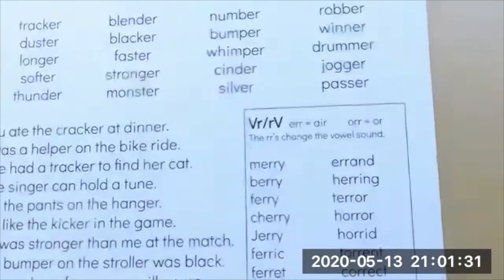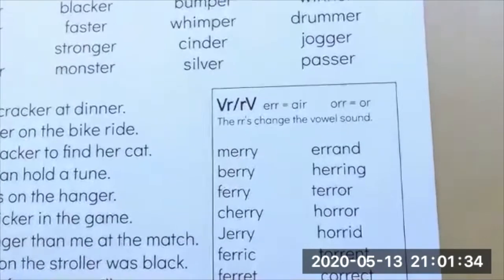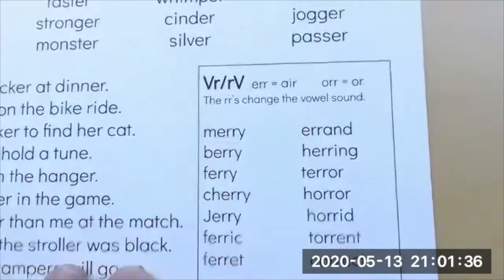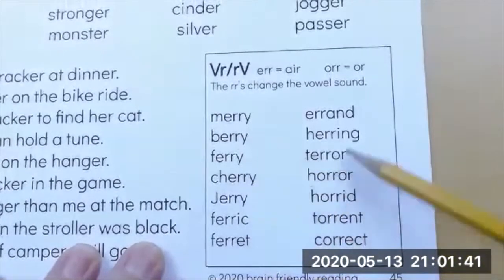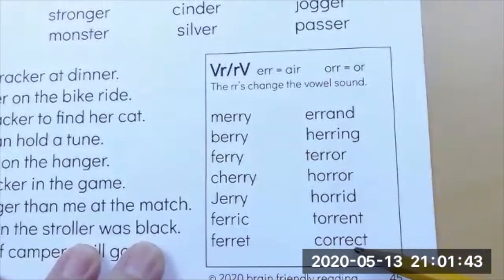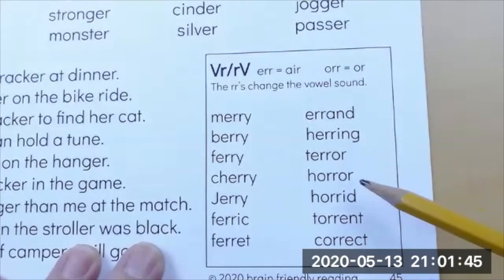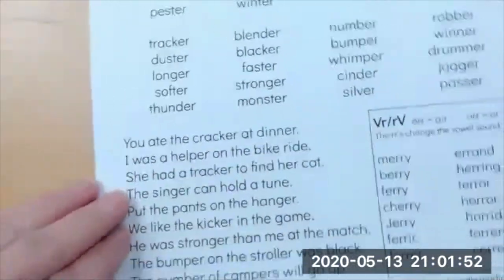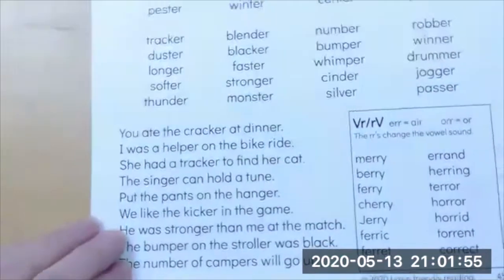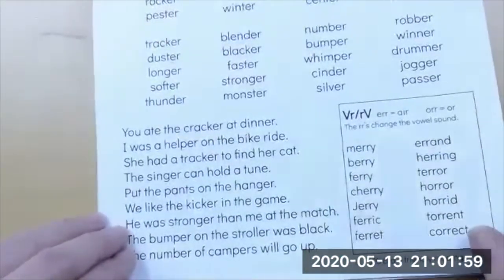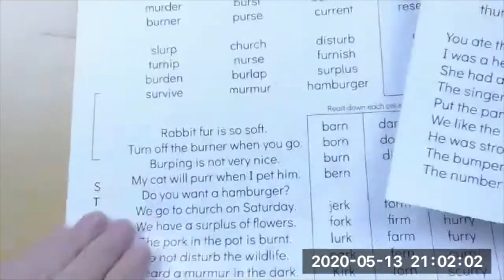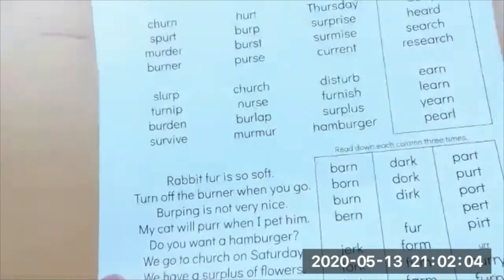And then at the bottom, there's another place where it's vowel R, R-E, where ERR says air and ORR says or. And some of these words are common and some of them aren't. And just remember that all of this is about building pattern recognition in the brain for the child. And there are sentences. Just always keep in mind that when you give a child a sentence to read, does the child have the skill to read that sentence? Meaning that there are just multiple levels on the page.